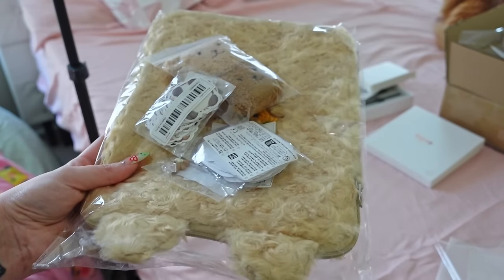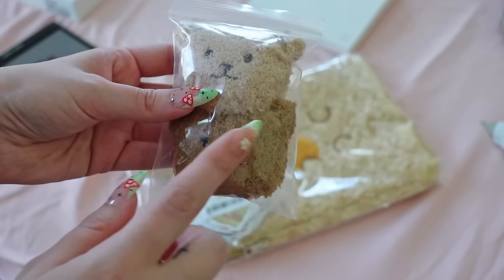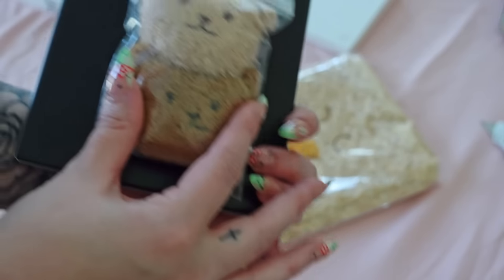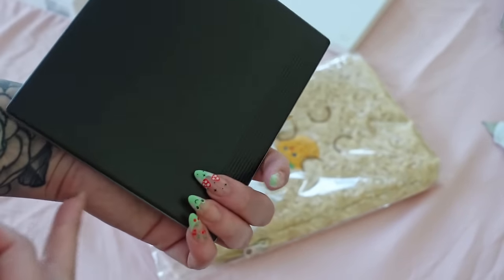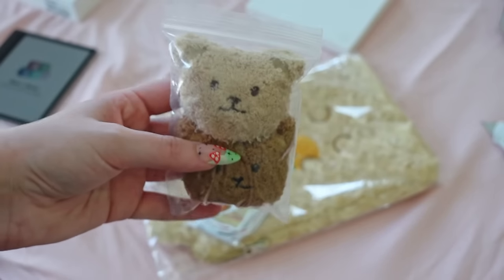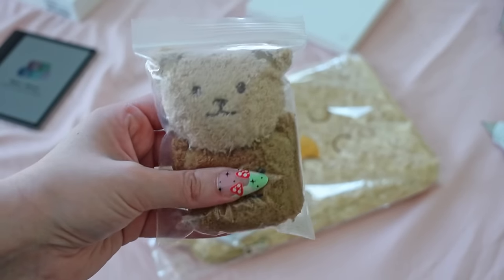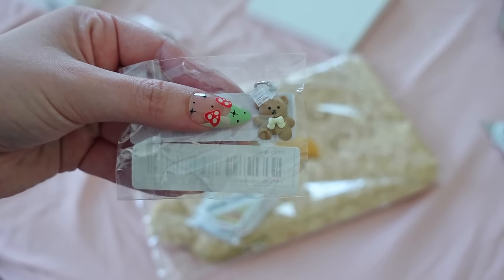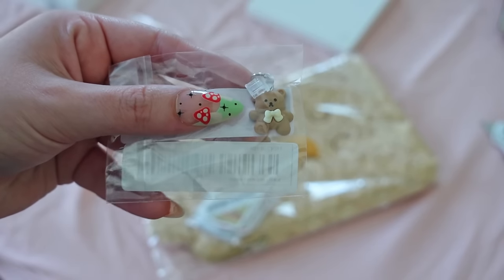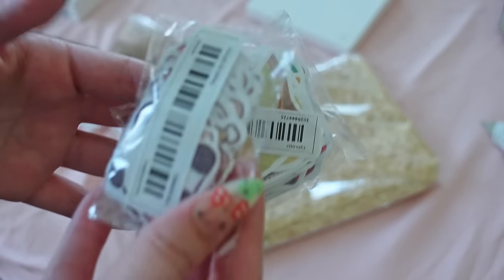Before I turn it on, I'm going to show you guys the accessories I bought. First we have some popsockets — it came in a two-pack, so this is going to be the grip for it. That's why I said I don't know if I want to use the included case because I want to stick the popsocket on it and decorate it with stickers. Two little teddy bear plushie popsockets. And I got a USB-C dust plug here that's also a bear. As you can tell we're going for a little teddy bear cozy theme. I try to do a theme for everything. So then I have food-themed stickers — I'm not taking them all out yet because I want to film a TikTok of me decorating.